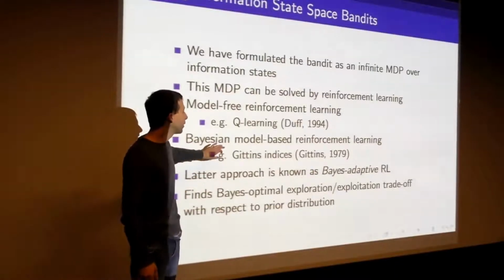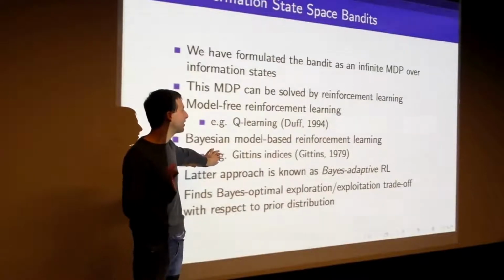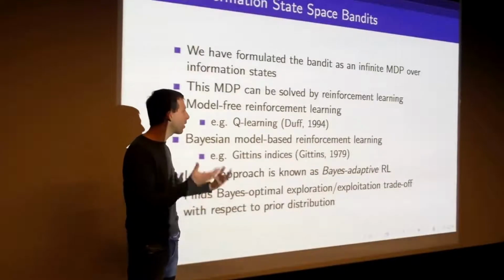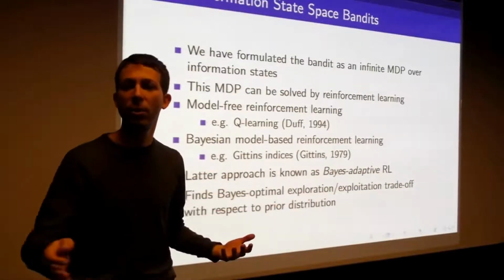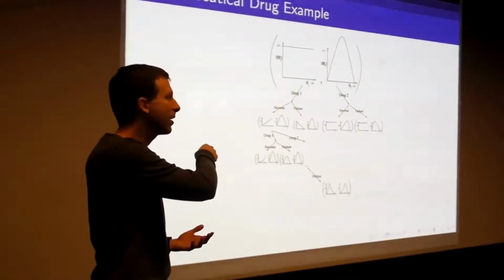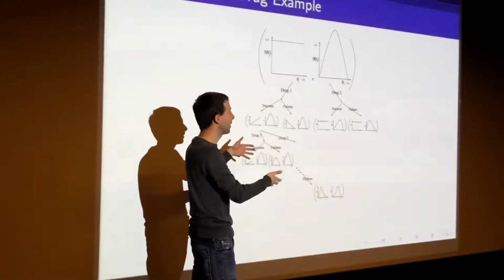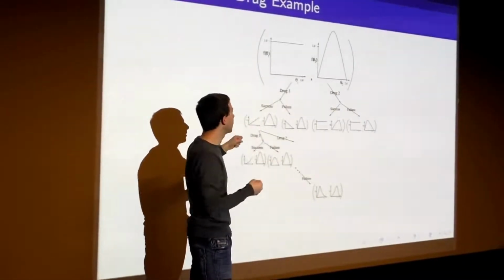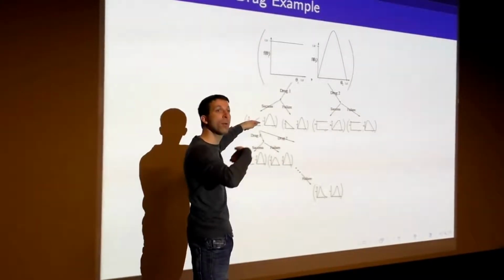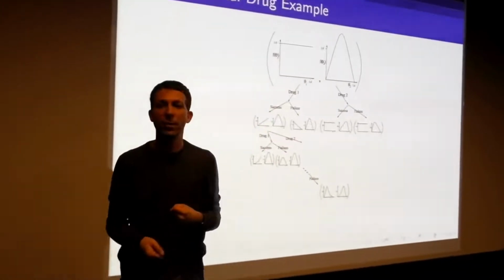And there's a very old, well-known theoretical framework for these bandit problems, which are called the Gittins indices. Gittins indices you can think of as the dynamic programming solution to this look-ahead tree problem that we've looked at. Okay, so you can solve this thing by dynamic programming. We know the transition probabilities because we know what distribution we're using. We know that if this thing succeeds, we know how we would update our own distribution. So we know how our information states would transition.